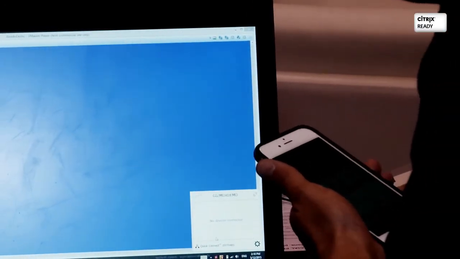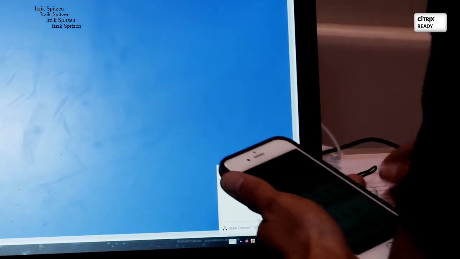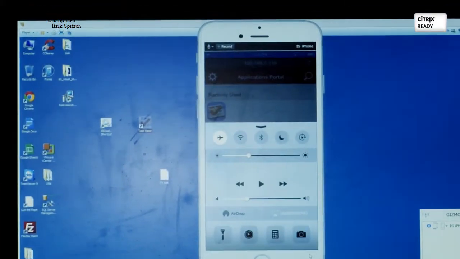So what I'm going to do is I'm just going to open the end result, which is the mobile application. Just connect the mobile device. Okay. So here's my mobile device.